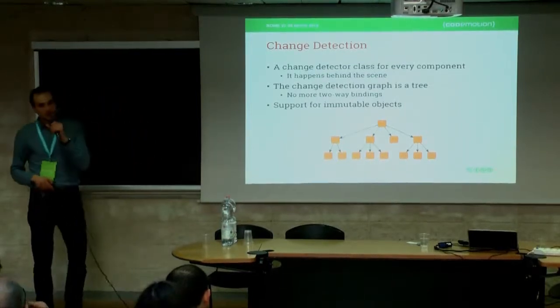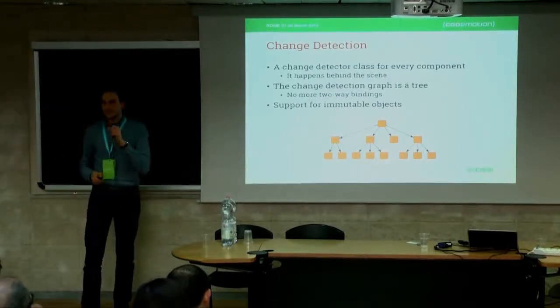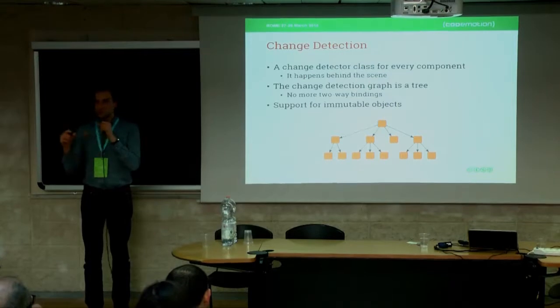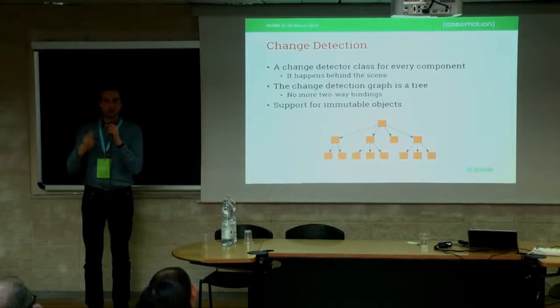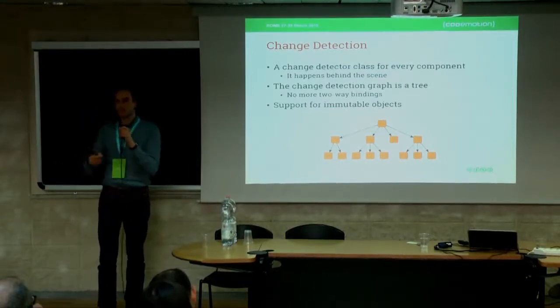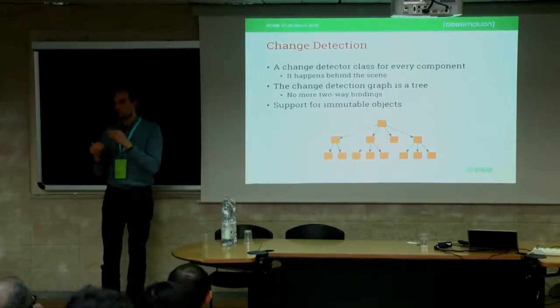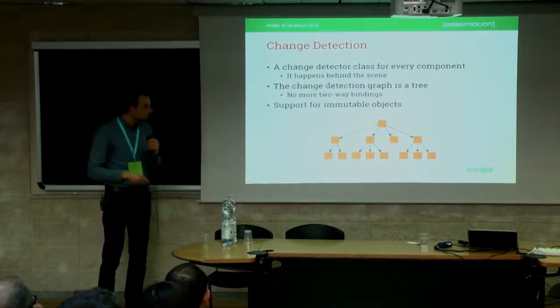Another difference in Angular 2 is that we don't have two-way data bindings. Which means that if you have, for example, an input field and you do data binding, then you can't really do the way back to your model. You have to read the value in a different way. You have to attach, let's say, to the key up event and then read the value by yourself, as we did it in the good old days.